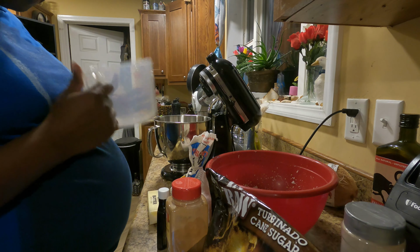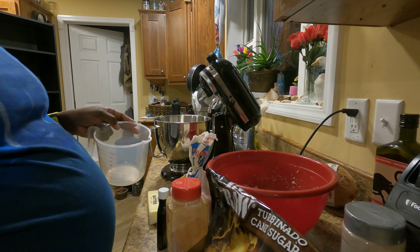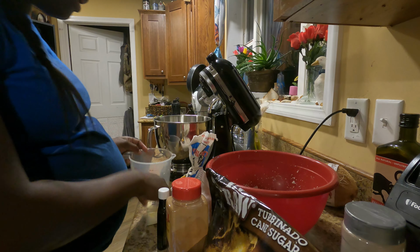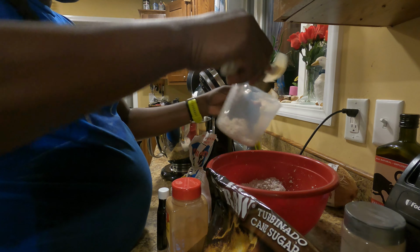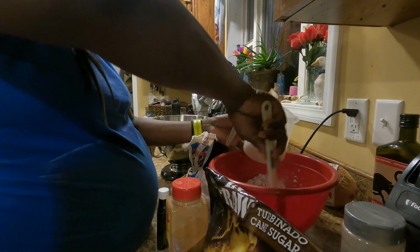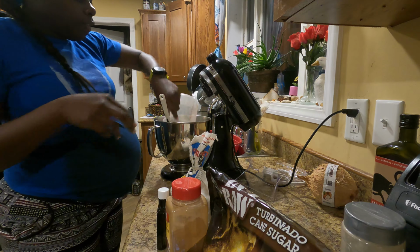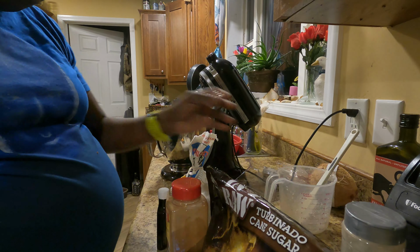All right, our first step is going to be mixing the sugar, the coconut, and the shortening together, just as if you were mixing sugar and butter to make a cake. So that's the first thing we're going to do. Let's grab, all right, we're going to need 2¾ cups of grated coconut. Mixer, and I am going to use it.